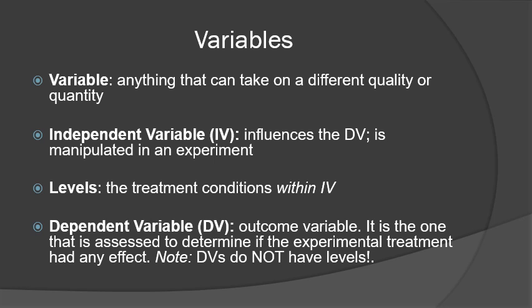Then from that, you've got your dependent variables. Your dependent variables are what the researcher is measuring, what the independent variable influences. So the independent variable is manipulated, the dependent variable is measured by the experimenter. It's the experimental outcome. And it is important to note that dependent variables do not have levels, even if you've got different outcomes. Of course, you're going to have different outcomes. Let's say you're looking at pain levels on a scale of 1 to 7, so people can have anywhere from 1 to a 7 as their outcome. That isn't counted as levels, that's just outcomes.